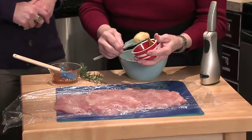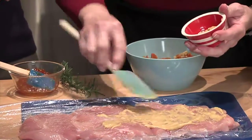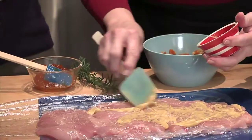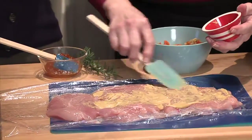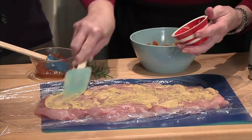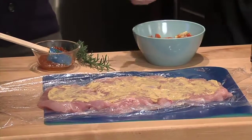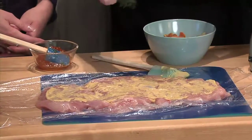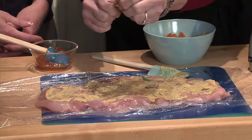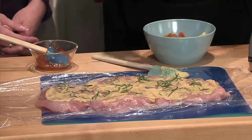So this is going to be the filling. This is what I call the fixer part. We're going to put the mustard. This is Dijon mustard. It acts also as a tenderizer, but it also gives a little bit of flavor because it has vinegar in it and mustard seed. We're just going to slather the turkey breast with that. Think of it as a little glue that helps hold our filling in. Then I'm going to take some rosemary. This is just a flavor boost without adding extra salt. Seasonings. We'll put a small amount of pepper inside of this.